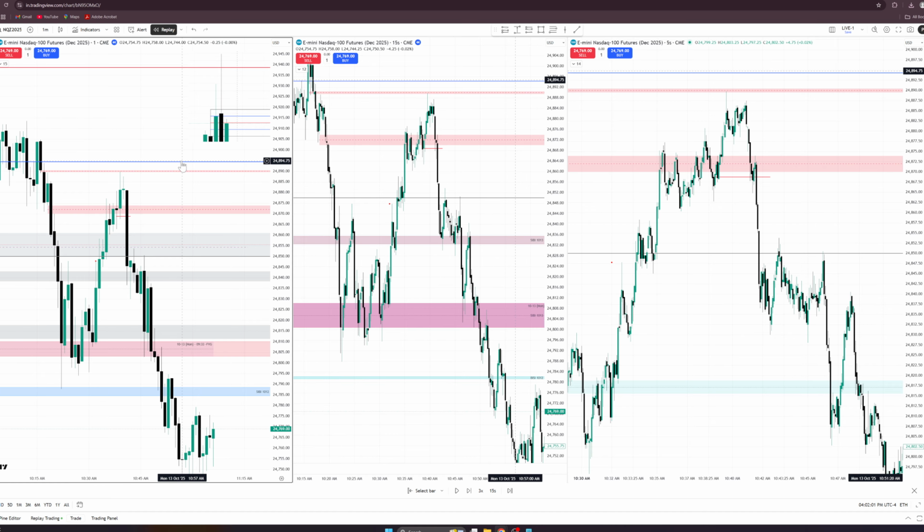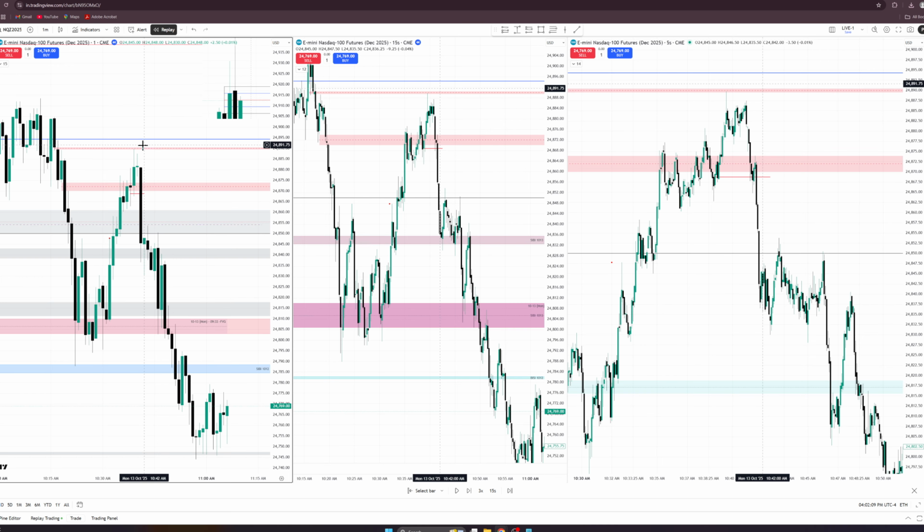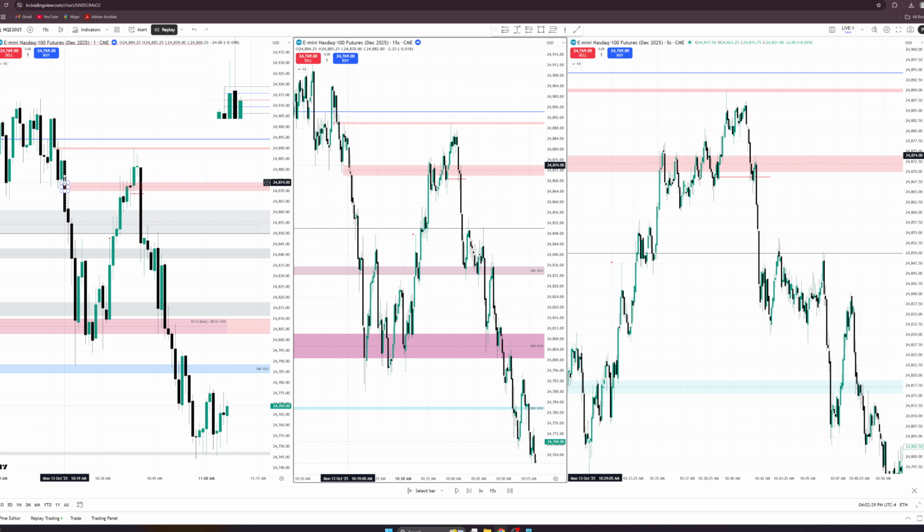So this is the low, this is the 25% level blue line, and this red line is the 50% level. You can see when price retraced into this, price went from discount to the premium, and you can see this reaction from this volume imbalance. At the same time, we have this bearish fair value gap. Price went there, rejected from there and closed below this bearish fair value gap. So I have established the context.